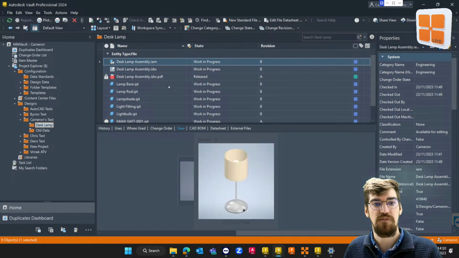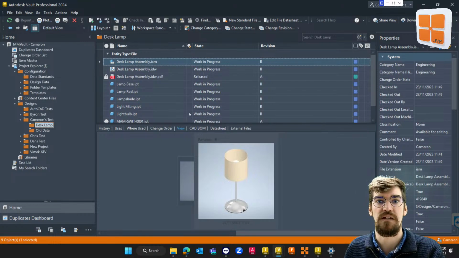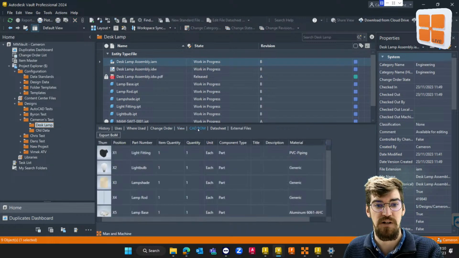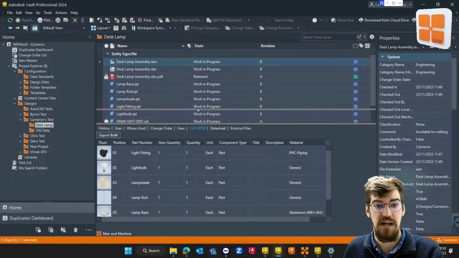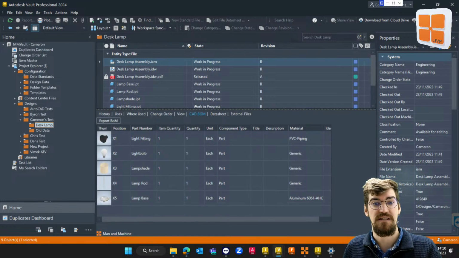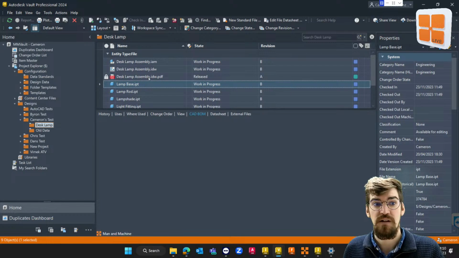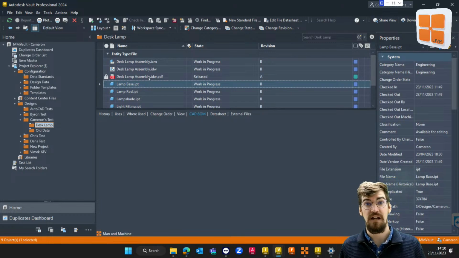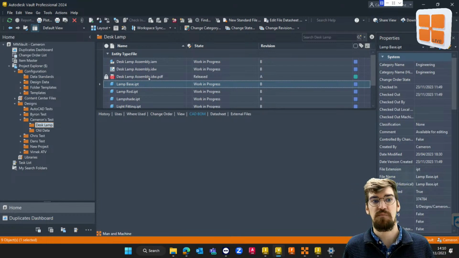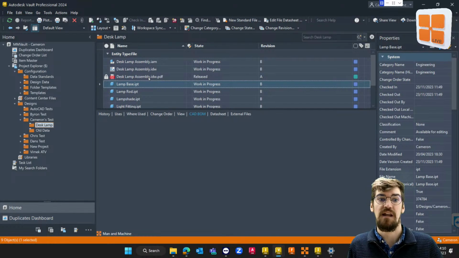And inside of that assembly, I've got the ability to now have a look at a few extra elements to the assembly itself. So you'll notice we've got a CAD BOM tab available to us in the viewer down below. And this will now give us a BOM of the assembly itself. Notice that if I go and grab a drawing file or a part file, that isn't available. So again, this is something we can go in and customize, and based on the file type, based on other parameters, we can enable or disable these windows to occur.